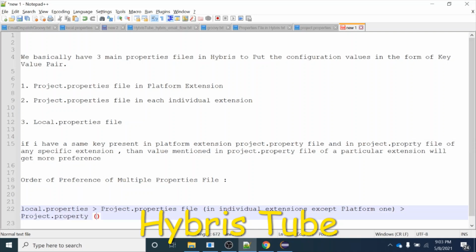So I hope this concept is clear to you. This is a very important concept. You would need to use this concept very frequently.